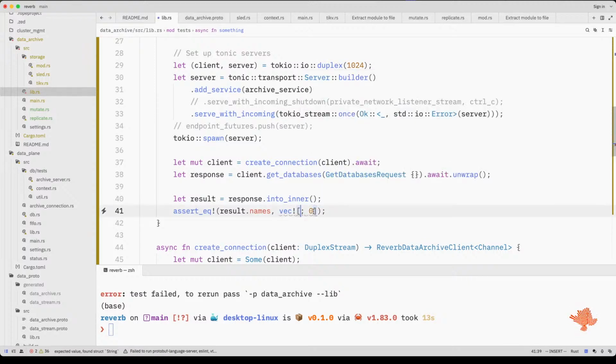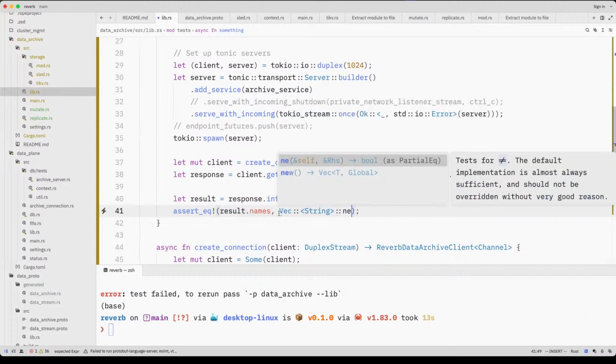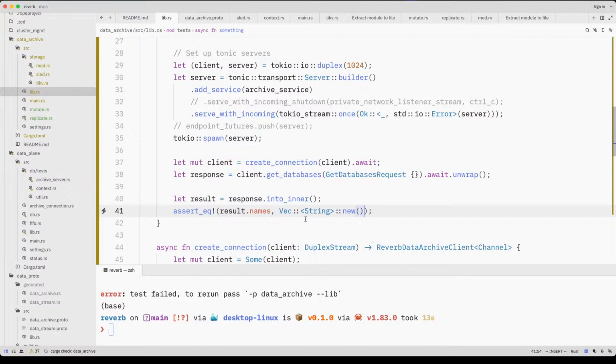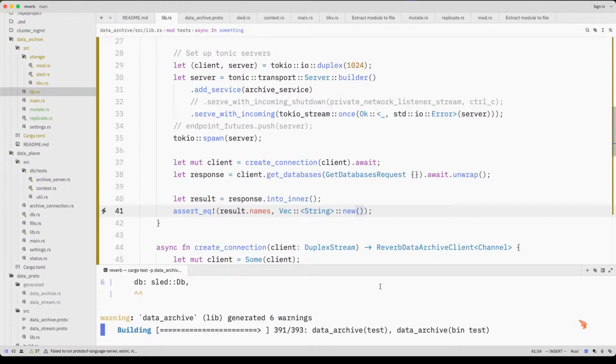I want to give it... How do you specify the type with this? I know we could do it with vec string new. It's the same thing.